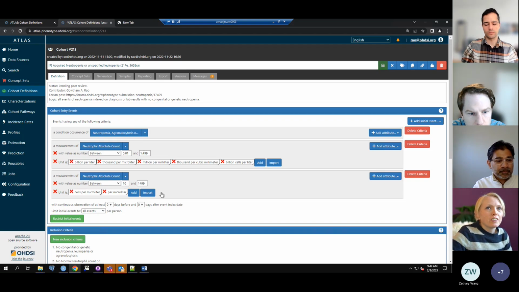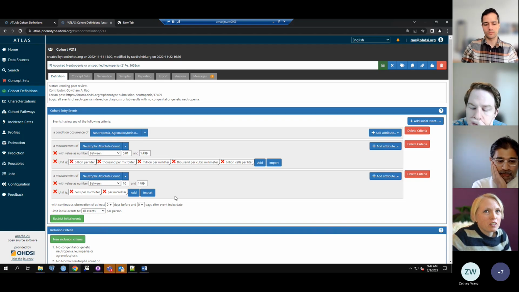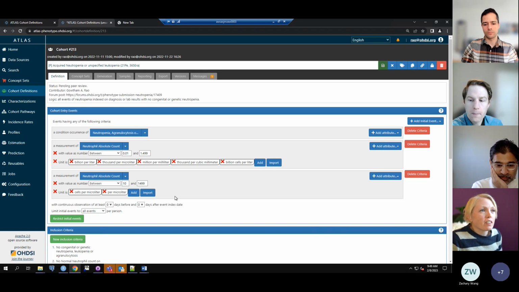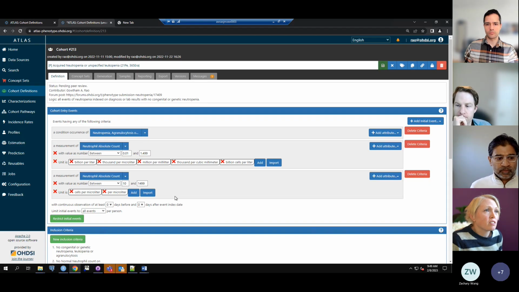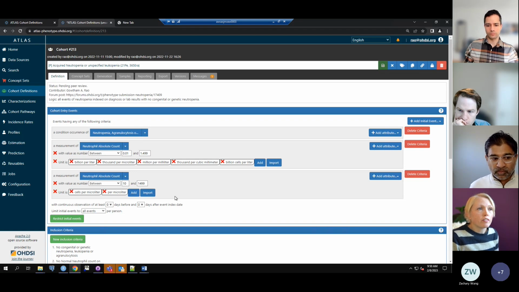Sorry, Gowtham, do you mind if I jump in one more time here? No, go ahead. One other thing with measurements like this that can be so difficult when we're looking for a quantitative number is that a lot of labs will result something as less than, and it comes in as a string instead of a numeric value. Then you actually have to translate that string back to numeric, and it's not something that a lot of lab systems will do. So you very well might be getting non-numeric results in here that to the human eye look numeric, but we'd also have to translate that.